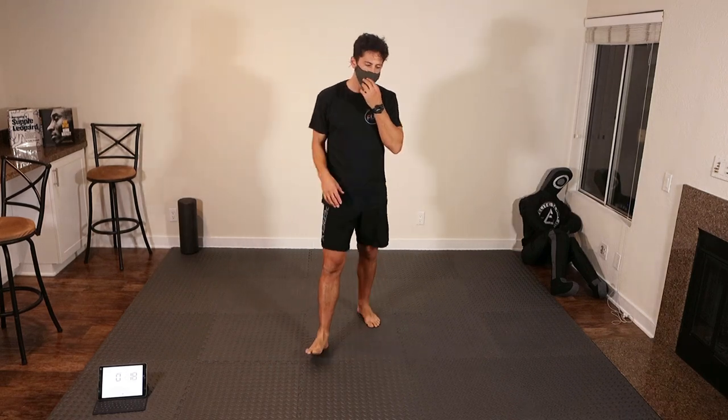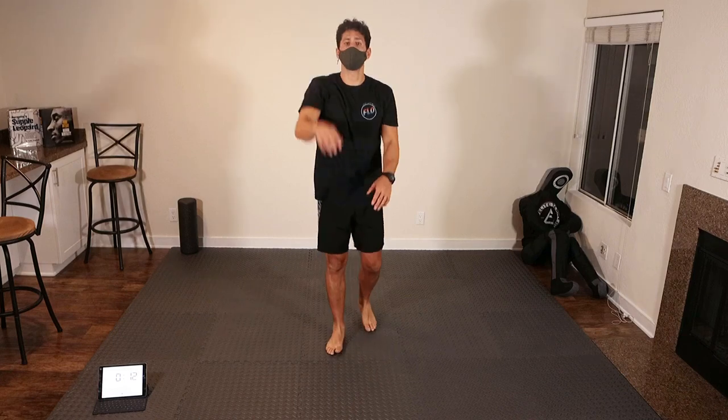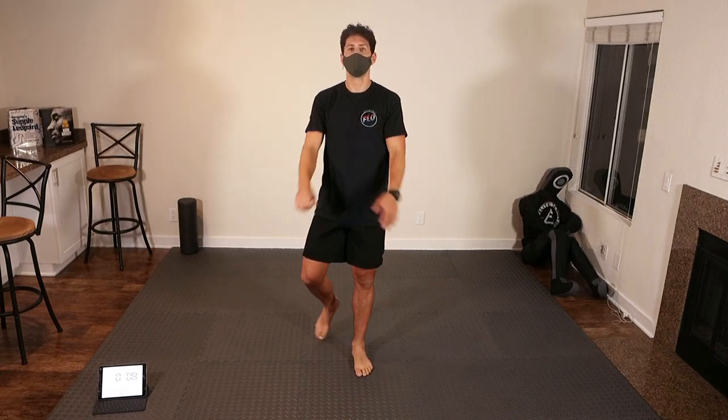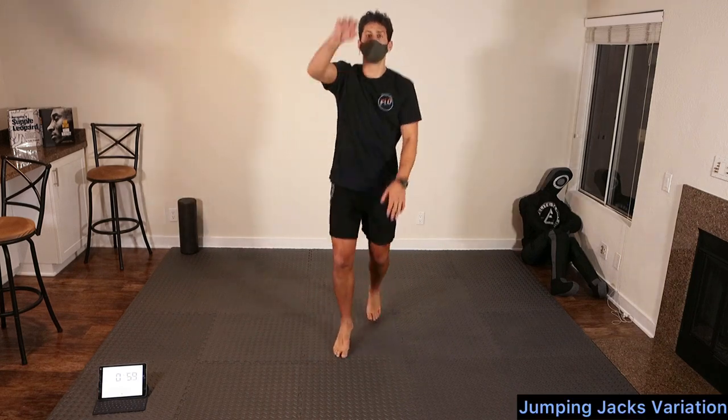Good. Version three, four. Feet and arms are gonna go forward. Then arms forward, feet side to side. Use this rest period. Deep breaths. Recover. Go. Here we go.